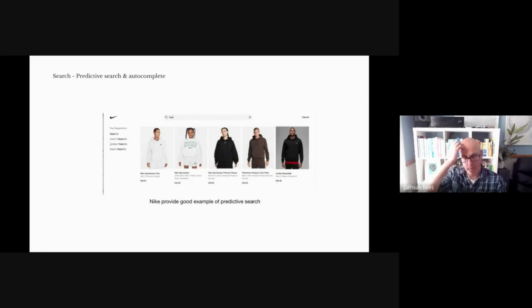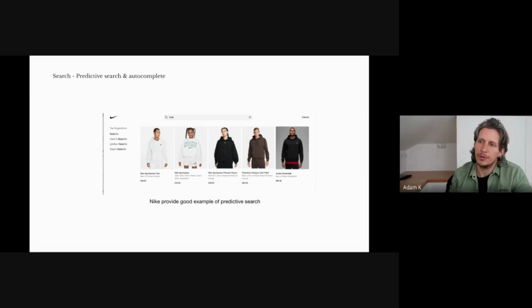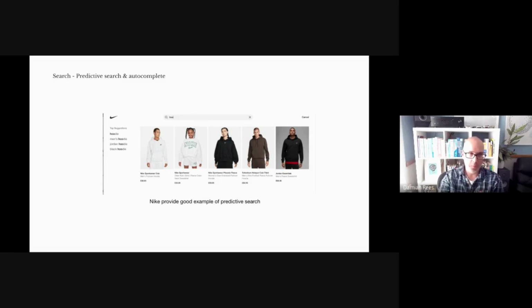Okay, so on to the next example. We mentioned autocomplete search, and I think Nike do a good example of this. I quite like what they do here. You start typing hoodie, and they start to predict that, give you top suggestions, as well as serve up product images that fit that. And as you type, that changes. I just think it's a really nice way that they've implemented that on the site. Yeah, and do you think the top suggestions are potentially based on the most interacted categories and things like that? Yeah, quite possibly the most popular. I imagine they're the most popular searches, right?